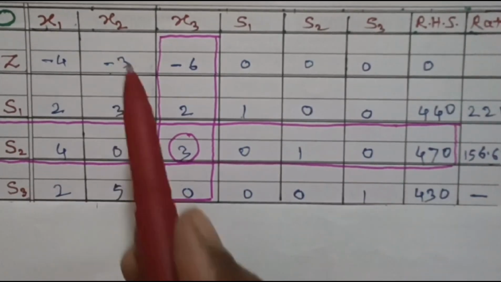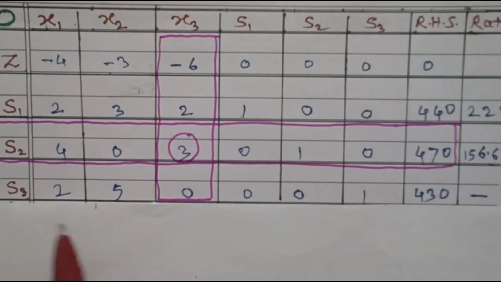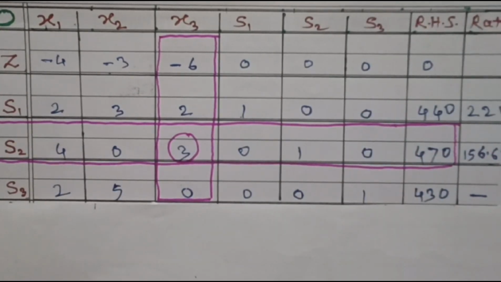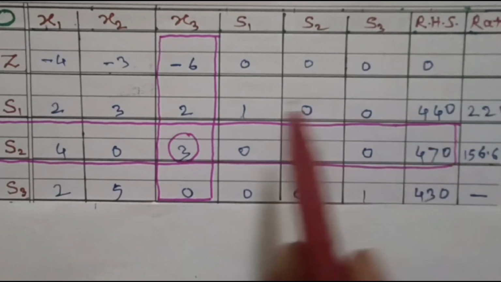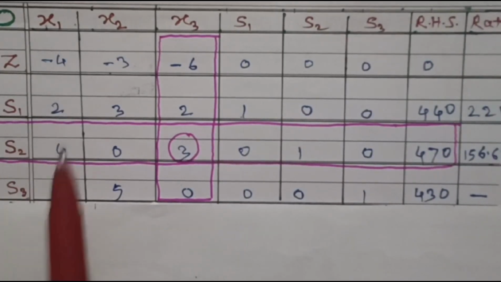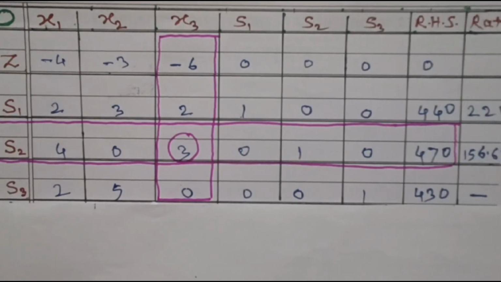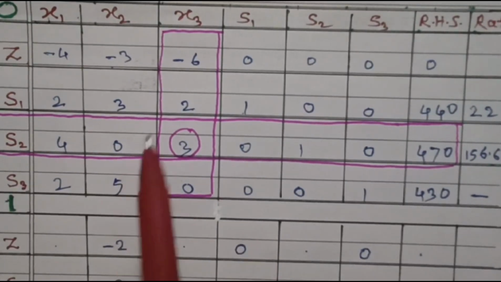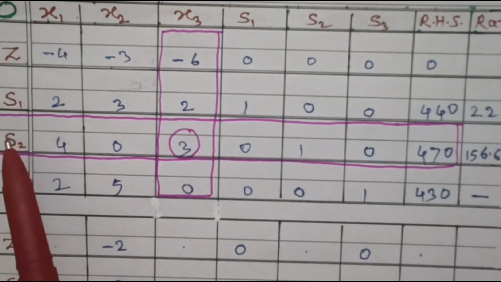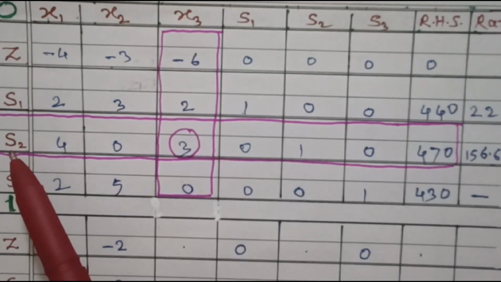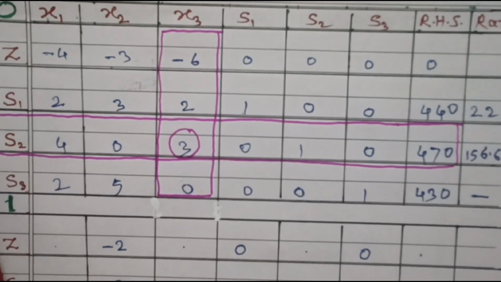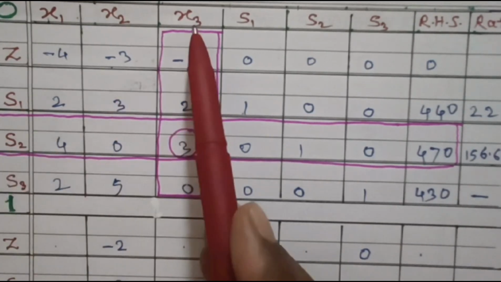So taking this column, this column, this column, this row and this key row in the first iteration, we have to prepare the table. And remember this point: all the elements from the 0th iteration we take in the first iteration, but the remaining elements we have to put in another place for doing calculations. Okay, one more most important change will be there in the first iteration. This S2 slack variable will be replaced by the decision variable x3. The meaning of this is that x3 is the incoming variable and S2 is the outgoing variable. Okay, meaning replace S2 by x3 in the first iteration.